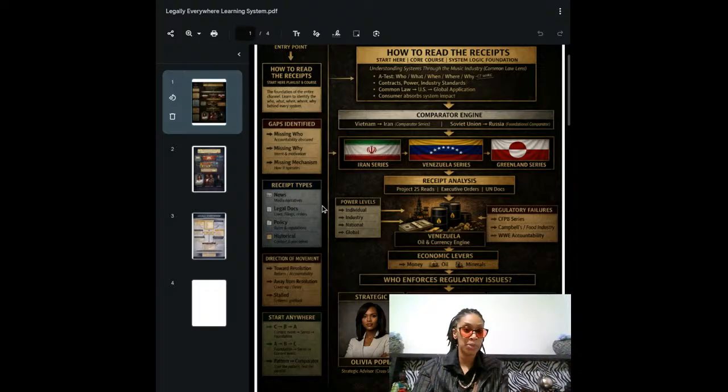So as you see, we start at this entry point, and then we come here. How do you read them? And we move downward, just so you have a visualization for how we're moving through this particular mapping, right? So we talk about economic elements that are put into place. We'll talk about the regulatory pieces. And then we'll talk about the very bottom line, which you see my face is actually covering, just so you can get a visual.